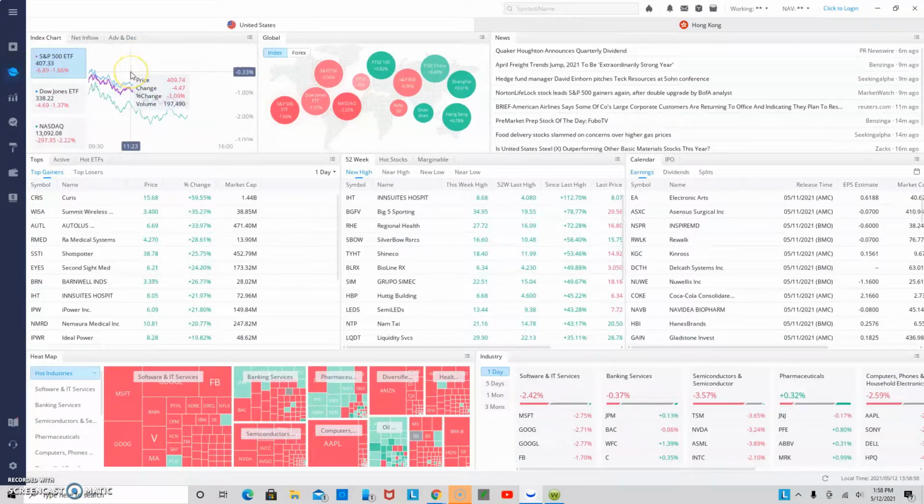Today is May 12th, 2021, and you could see here it is a big red day today in all sectors. The S&P 500 is down 1.68%. The Dow Jones is down 1.34 or 1.39%, and the Nasdaq is getting killed today, down 2.29%. And as you could see up here, when the market opened today, it was just another big sell-off, and everything continues to sell off through the day.